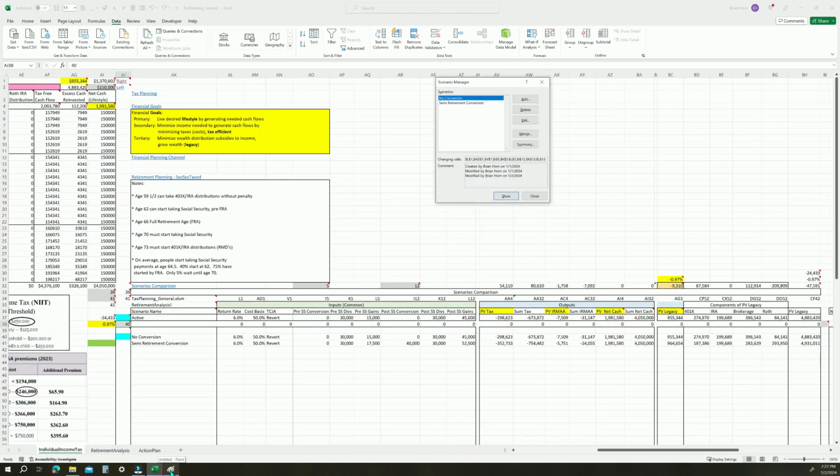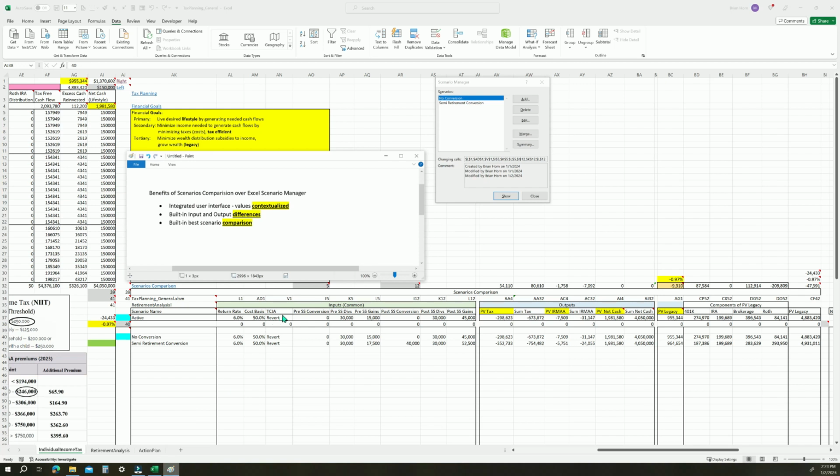The scenarios comparison section of the worksheet provides three main benefits over the Excel Scenario Manager. First, the scenario interface is tightly integrated with the worksheet, which means that the values are contextualized, meaning that it's in the context of how you're working with the worksheet. For example, the input addresses are clearly labeled.